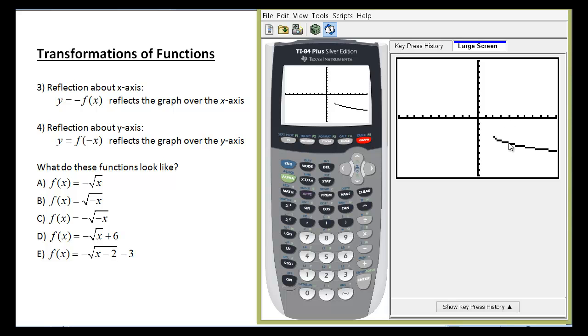First of all, it was reflected over the x-axis. Secondly, it was shifted two places to the right plus positive 2. Sorry, this is a minus 2, so it's moving in the opposite direction of what we think. That's shifting two places to the right. And then the minus 3 on the outside is the vertical shift that's shifting it three places down. So there is reflection about x and about y-axis. Thank you.